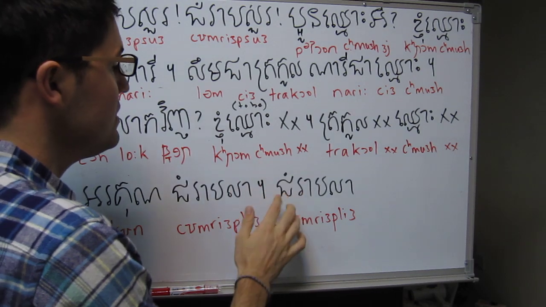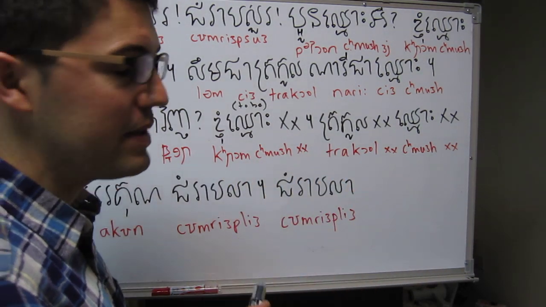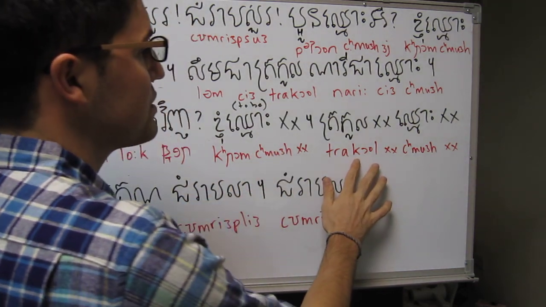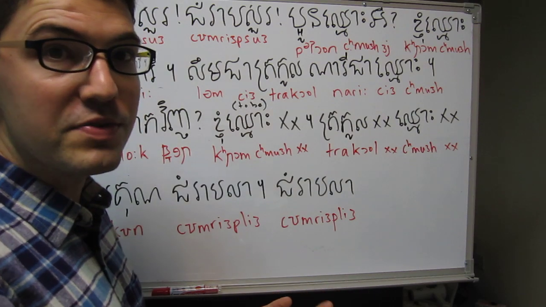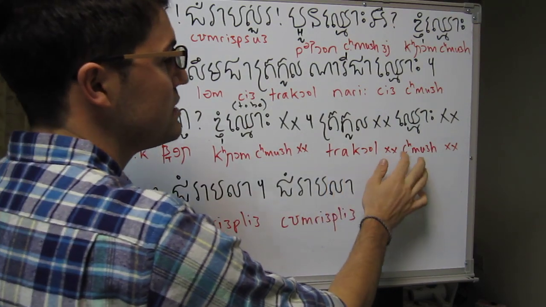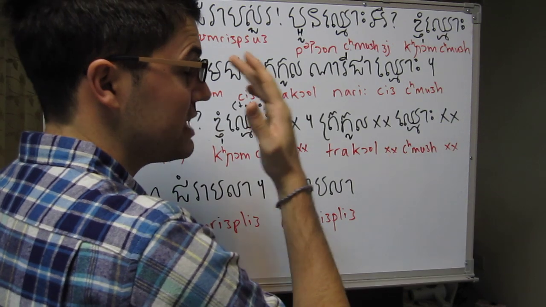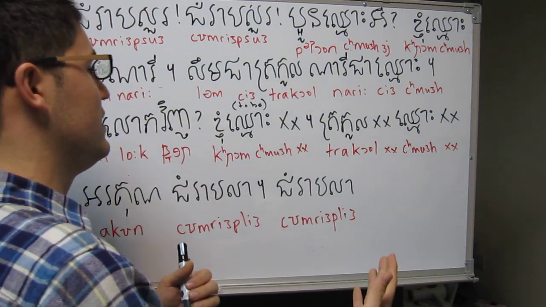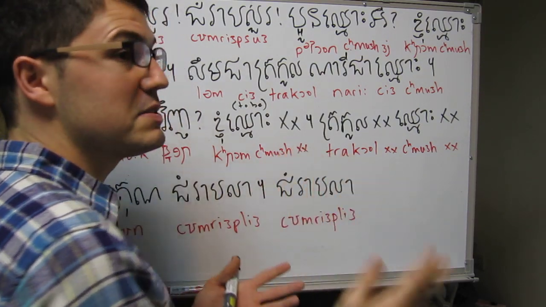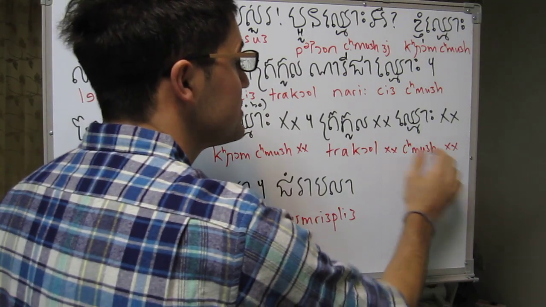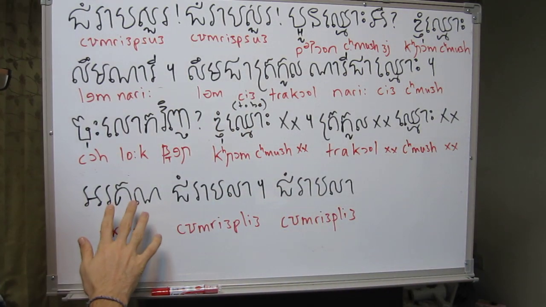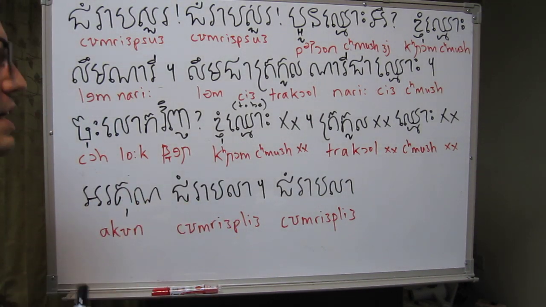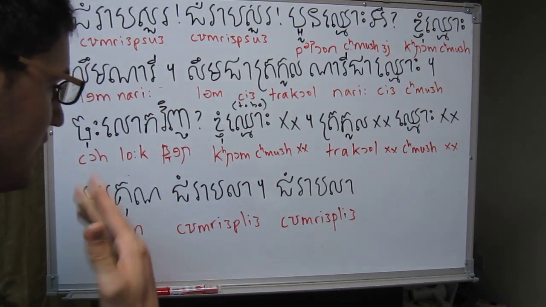Next, Knyom Tumur, so I name, and then whatever name. In the dialogue, they choose a French name. You can put your own name there. Knyom Tumur, your name. Trakol, again is surname, which functions as a noun and a verb. Trakol, and then your last name here. So for example, if my name is John Smith, I would say, Knyom Tumur John, Trakol Smith. Next, Akun, very simple, thank you. Akun, Akuntran, it would just be translated as thank you. You'll hear it all the time.